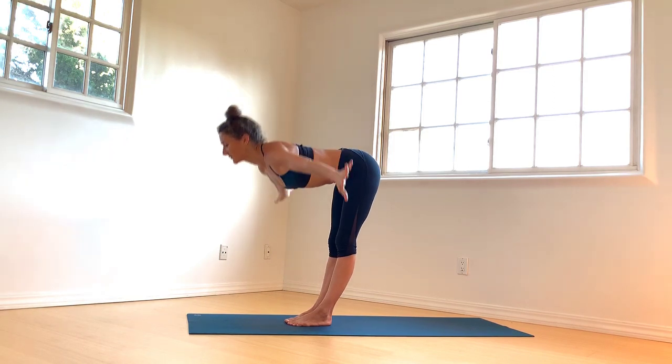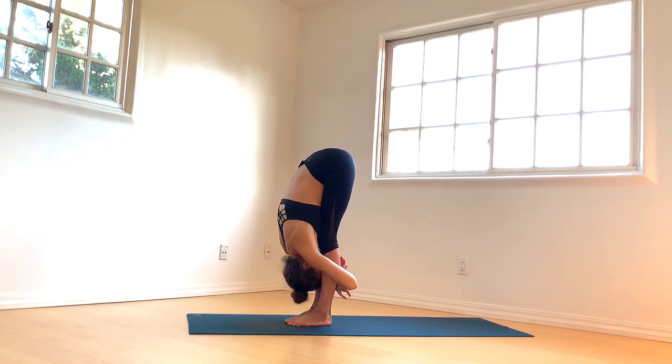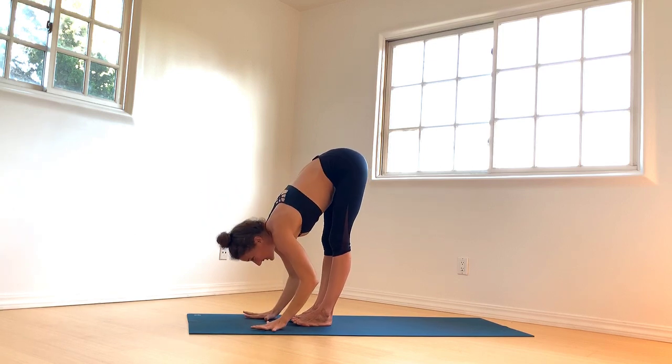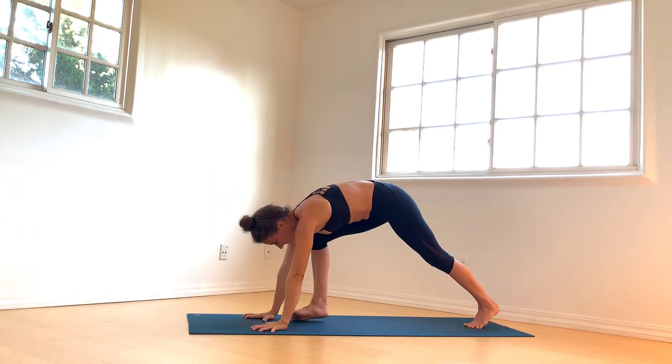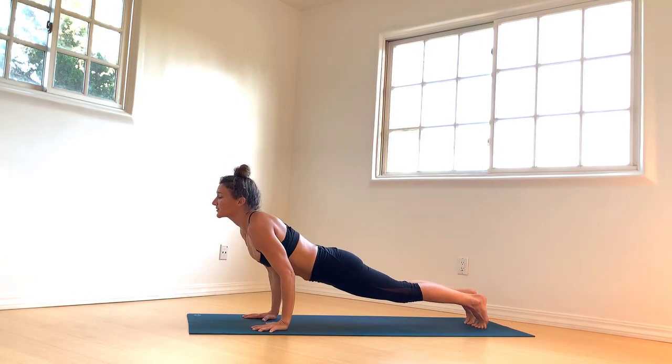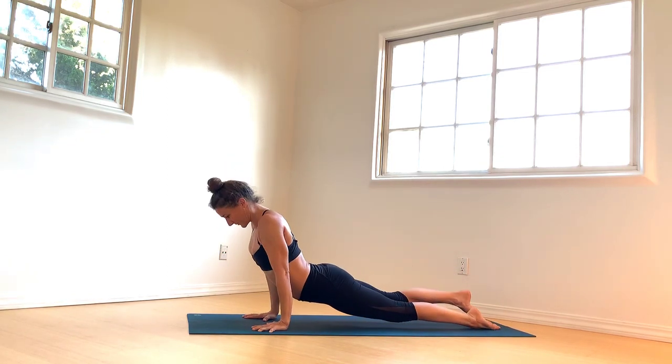Exhale, hinge from hips, knee with heart. Inhale, peel chest forward, find length, arch spine. Step back into plank pose for this first one. Shift weight of shoulders beyond the wrists. Hug the elbows in as you slowly lower for chaturanga, one foot at a time.